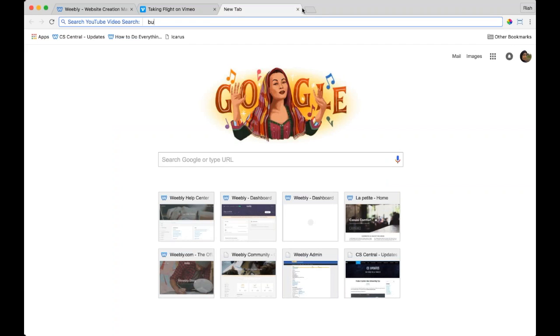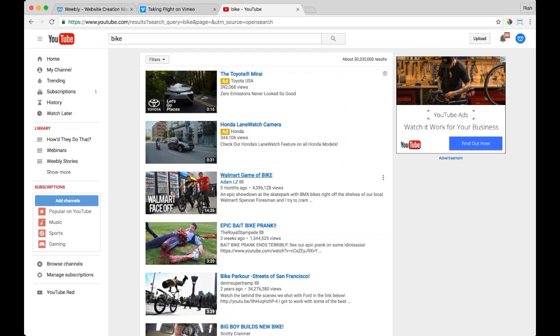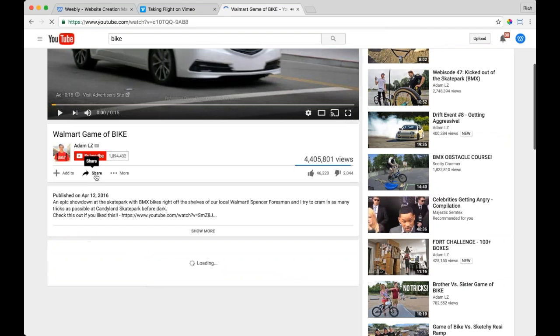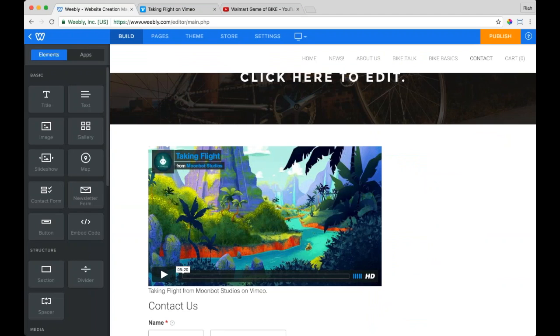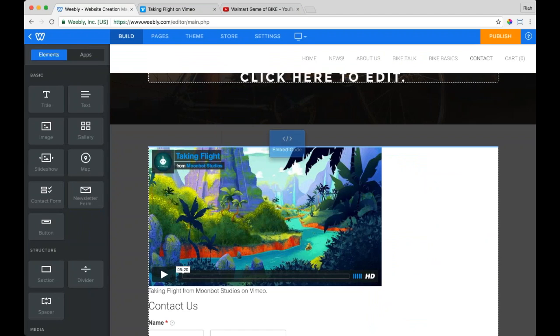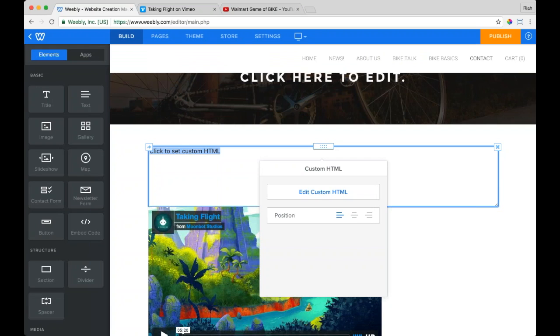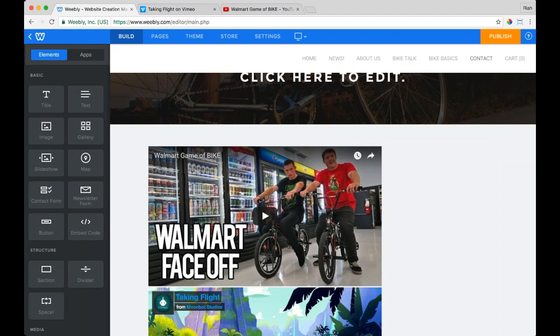Let's say bike, because bunny might produce some weird results. This seems fun. I'm going to go to share and embed, copy this code, drag another embed code element on, paste it here, and there's that video.